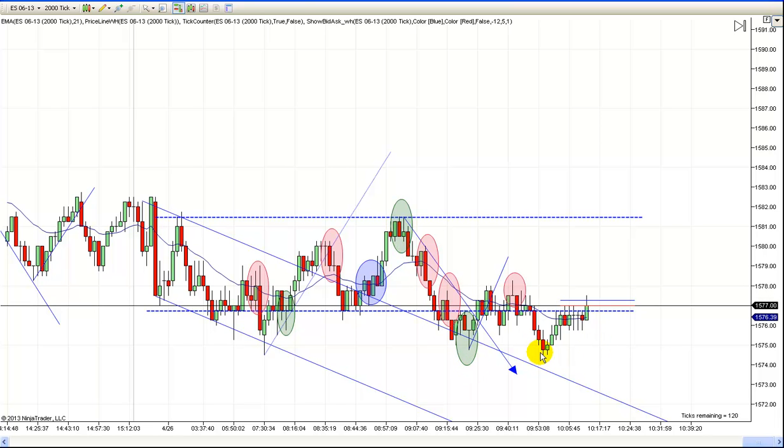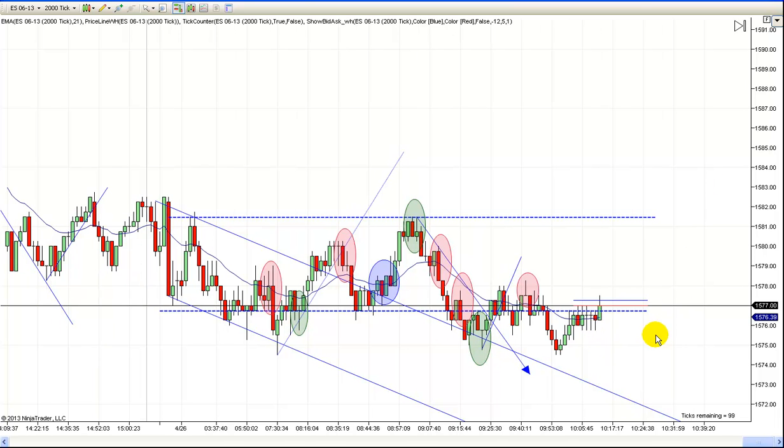That may be all we're going to get right there, because there's just some strong support in here, and eventually a market that can't go lower will eventually go higher. But they may fight it on down here, and we may end up breaking on through and trending down the rest of the day.